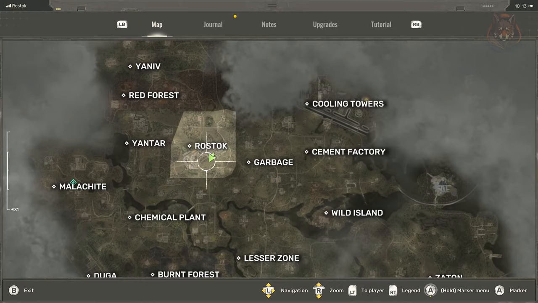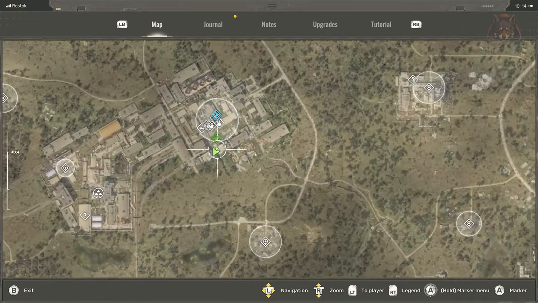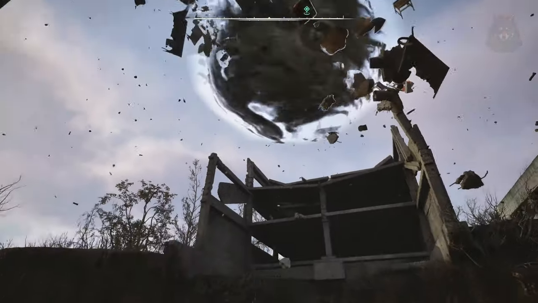Aramid lining for the Sphere M20 helmet is found in the anomaly in Rostock. You have to jump into it and it will teleport you to Garbage, where you can find it.